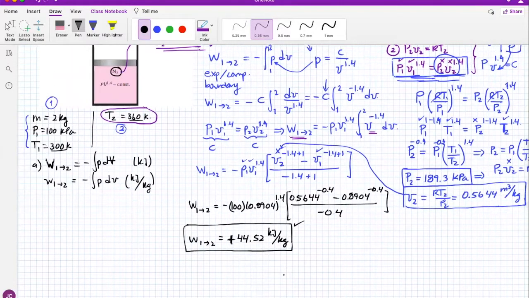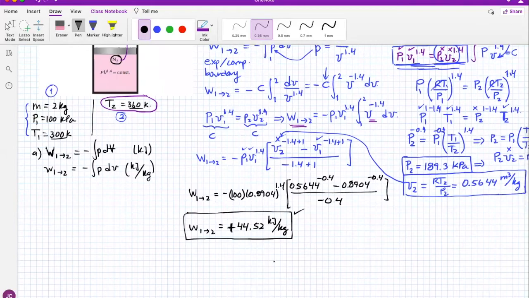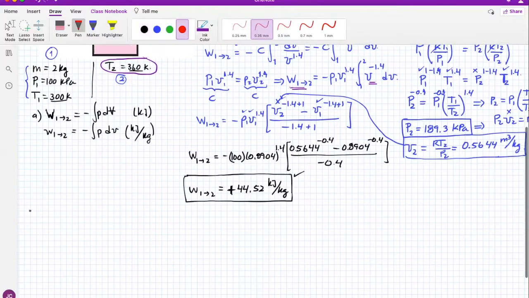Let me just show you a shortcut. Maybe you're going to want to pull your hair out over this, but there was a better, easier way. The way to get it, I'm going to write here in red. So there's another way to do it. In this case it was easier that way. It doesn't mean that every problem should be done in this way.